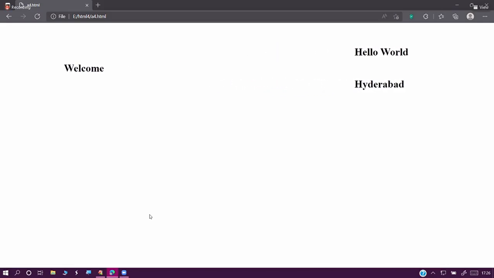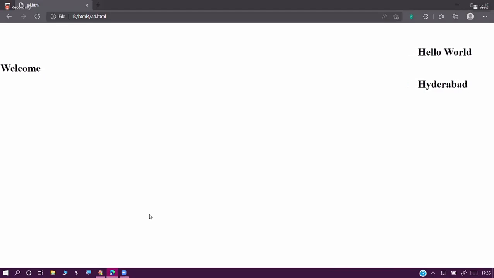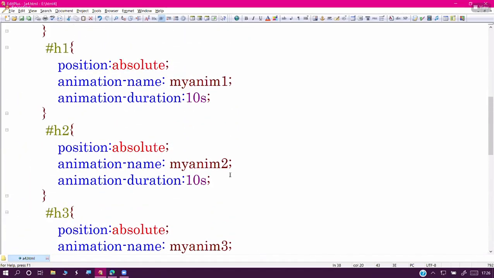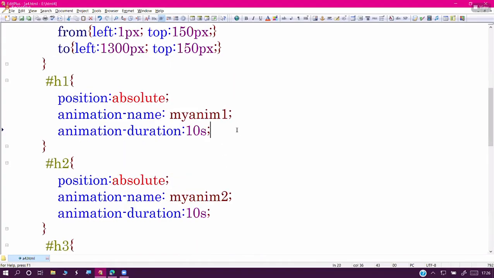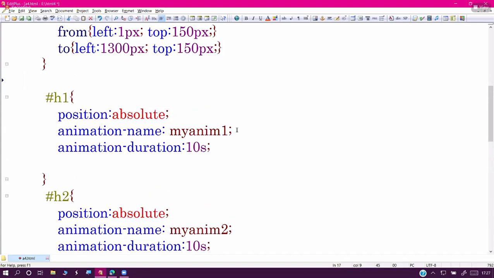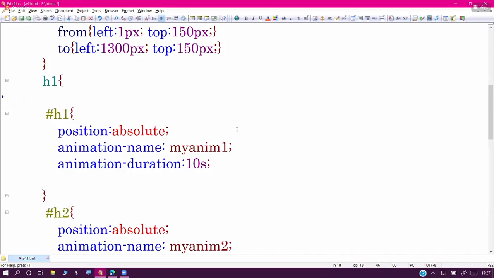Hyderabad, observe that one. Okay, one time it is playing. I'm going to take the H1 tag selector. The reason is every animation plays one time only, but I want the animation to play continuously.